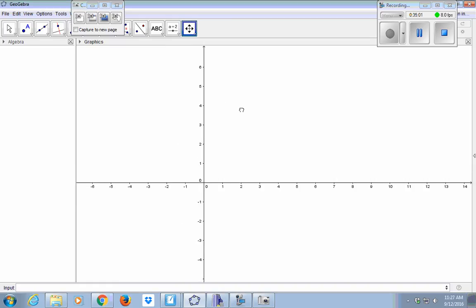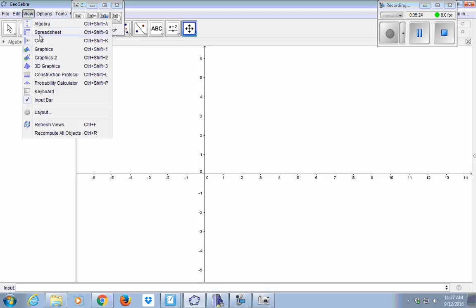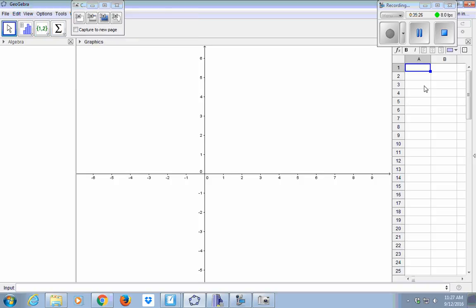Thank you. And notice you will have different screens available to you. You have your algebra screen on the right-hand side, your graphics screen in the middle. And remember the other day with the tuition, we were able to input the year and the tuition. To get that spreadsheet, you go up here to view and you come down to spreadsheet, and it allows you to put in the different values here for your data.